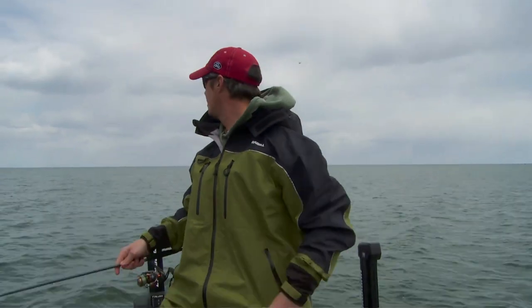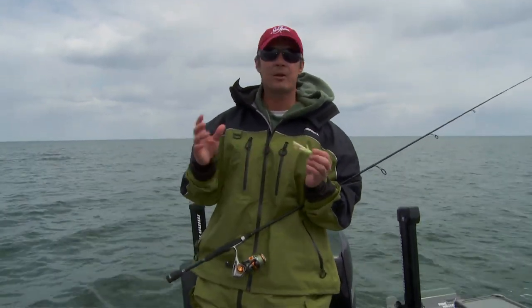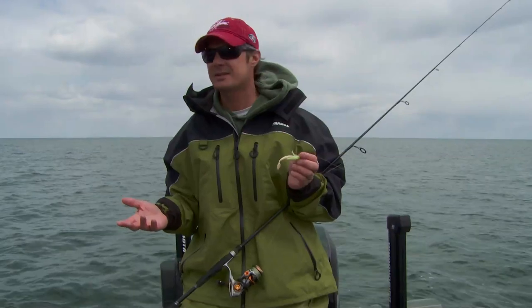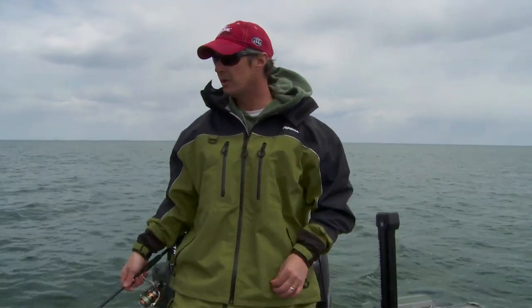As you can see, we're on a big lake, and big lakes, pound for pound, offer anglers bigger populations of big fish. It's big, big, big. You know, smaller lakes just don't have the carrying capacity for large numbers of large fish. So, you know, in spring like this, find some big water.